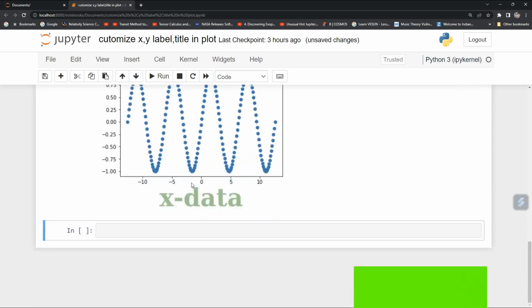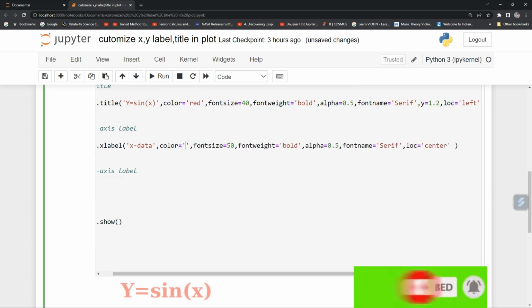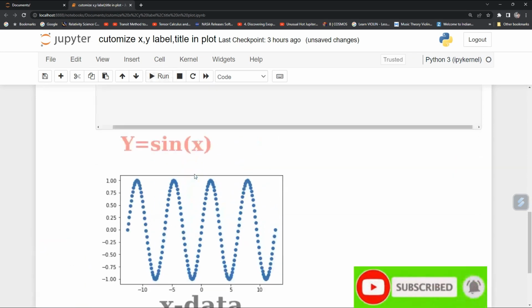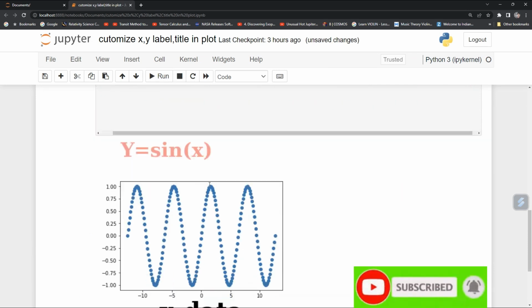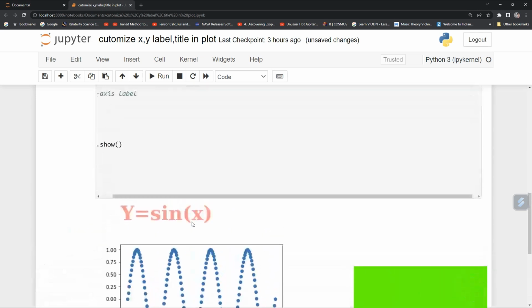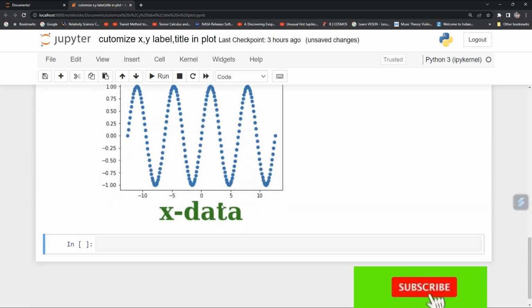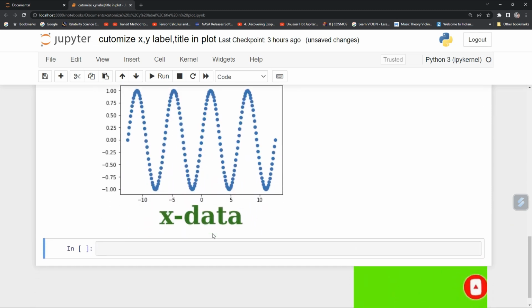Yeah, so here is 50. Or maybe you can give it black. Now give alpha as 1.0. See, this is your font. Maybe you can give green, back to black. Okay, so now you have customized the title and the x axis label.